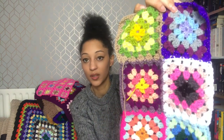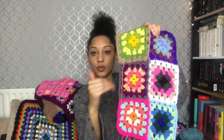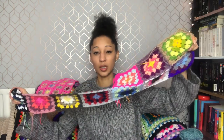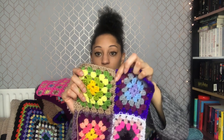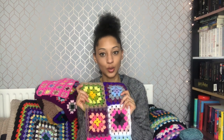So that's one example of inspiration for you. You can make granny squares as many rounds as you like with whatever colours you've got. I mean, if you lined all of these colours up together, they don't go, but this looks really, really good. And because I'm doing the join as you go, I don't need a joining colour because I am just slip stitching them together in effect, which means I don't need to wait till I get a joining colour.